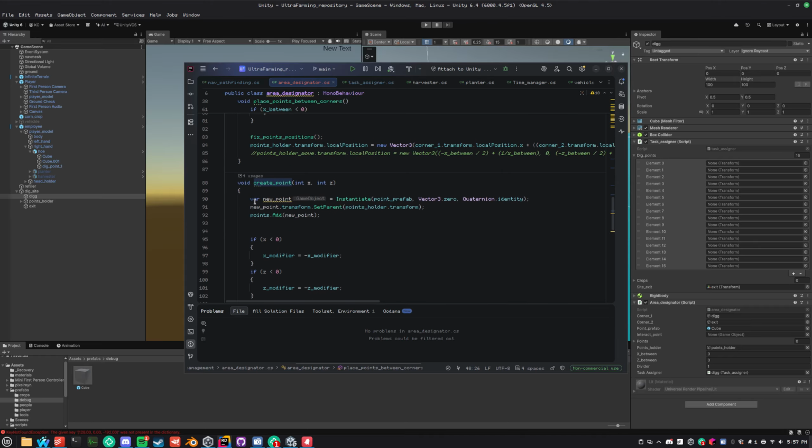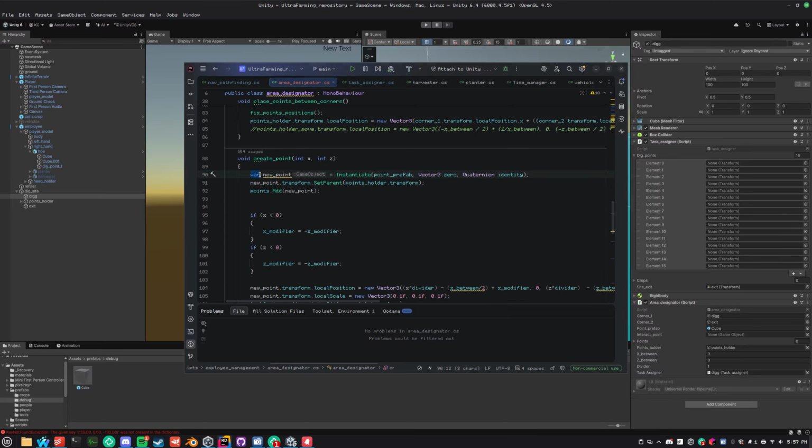So to create a point, var new point. Var is just a general variable. I think it can be kind of just anything. I don't know exactly how it works. So new point equals instantiate point prefab at vector 0, 0, 0, or at world 0 or local 0 or something, and then 0 rotation.